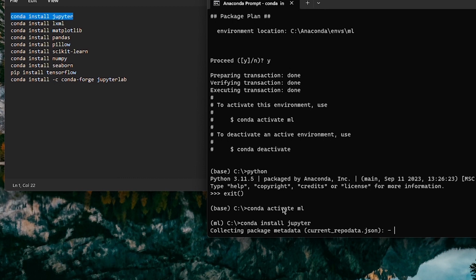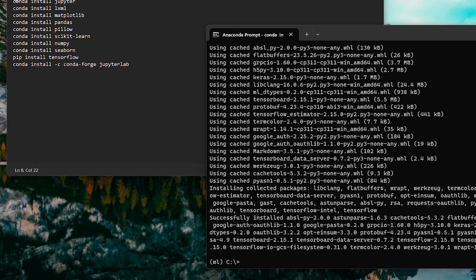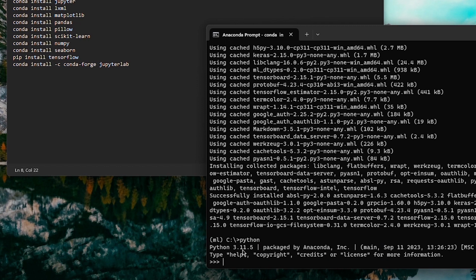So I'll be pausing over here, and I'll install all these one by one, and then I'll continue the video. And it is really simple, guys. You just need to enter each of these commands and just press Y whenever it is asking you to proceed. Okay. So I have given all these commands and installed each and every library. So let's see whether in this environment Python is present or not. We have checked it in base already. So here also if you see Python is already present. So you can exit.